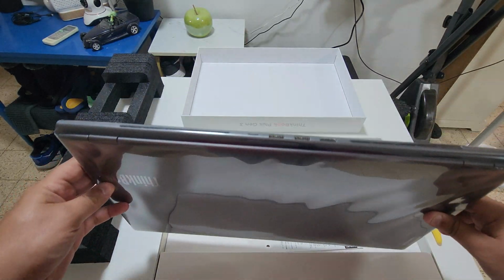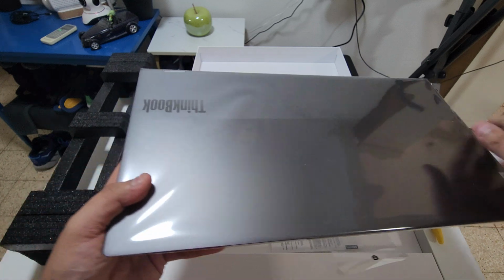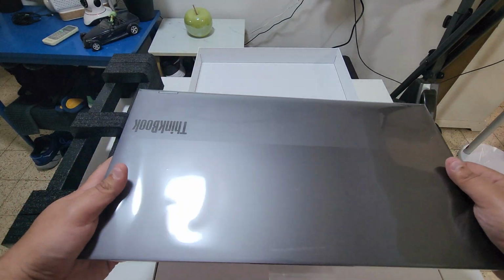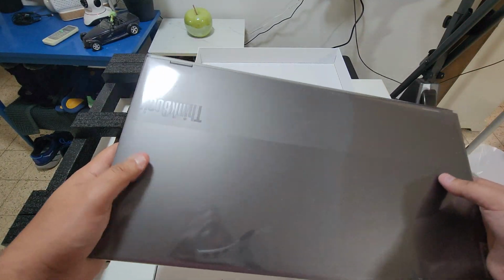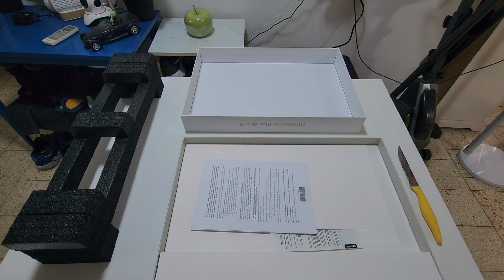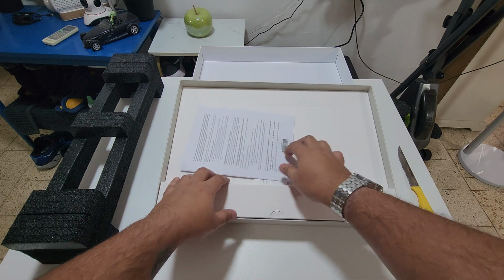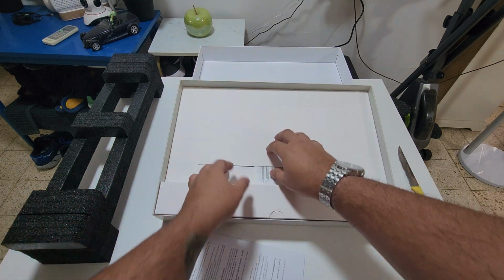It's the weirdest device that I've ever held in my hands. It's extremely wide, really narrow. I don't know. But before we keep on this video with the laptop, let's go through the rest of the stuff that this thing has in it.